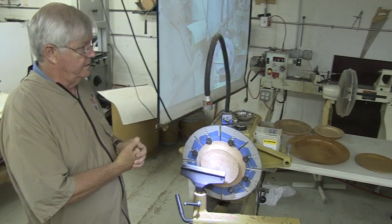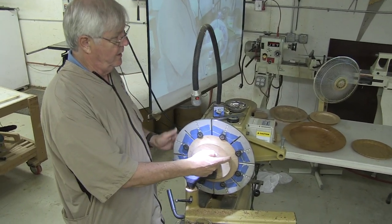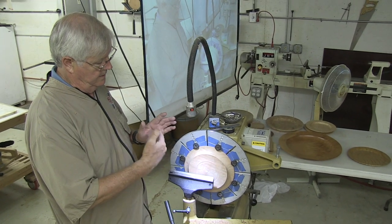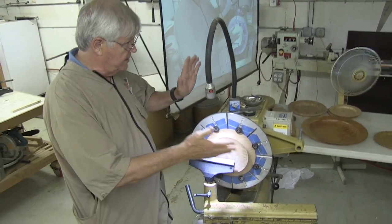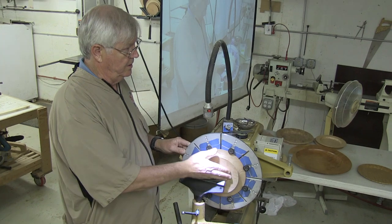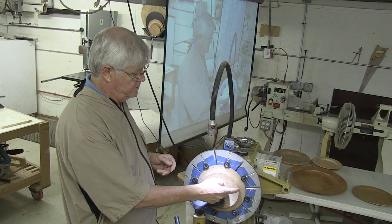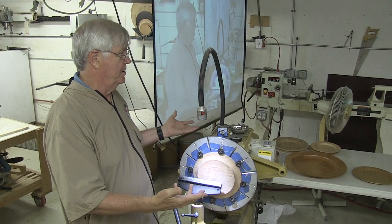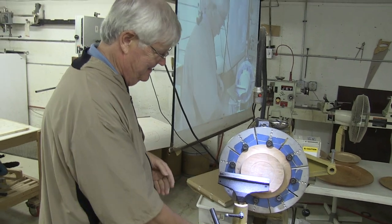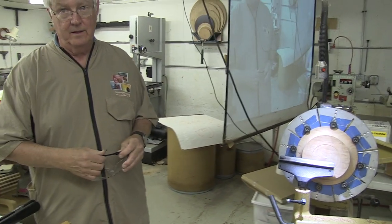But that's a manageable situation. The only part of this whole thing that I care about being accurate is this edge right here. The edge that it's going to sit on is the only thing that really matters a lot. The rest of it can be whatever it is. It needs to be smooth and presentable, but the important surface is this one. So if there's a little bit of undulation here that's managed by sandpaper, it's not the end of the world. This one's important because it has to sit flat when it's new. Right? Until you get it home, it has to sit flat. So I think I covered everything I intended to. I'm happy to ramble on.